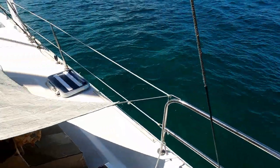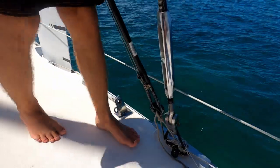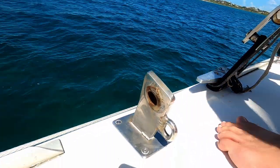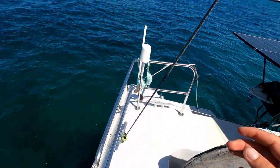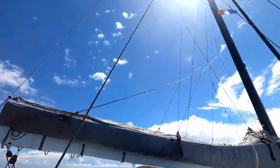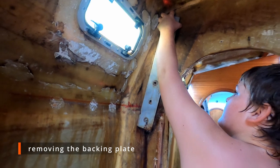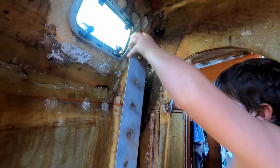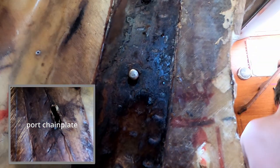Then out here, Aiden and I have taken out, well, I've taken off the side stay here. Hey Ollie, I'll pull it down to you and back it. And that's the chain plates right there. Got all the halyards on here, holding up the rig. It's just all floppy. Remove the plate. This one definitely hasn't slid as much. Brown, it's pretty brown. Oh, that's heavy.